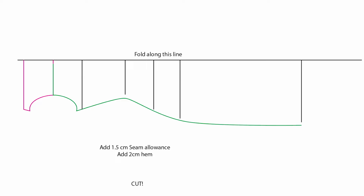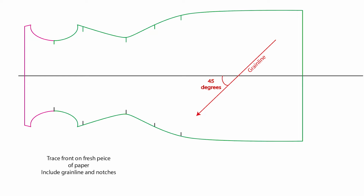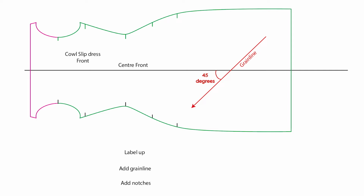To finish off, we label it up. Add notches at all the measurement lines. Make sure you include one at the top where the cowl switches to the facing. Finally, add a grain line 45 degrees from the centre front line. You can mark both true bias grain lines if you wish at this stage, so that would be 45 degrees going to the opposite side of the centre front line.